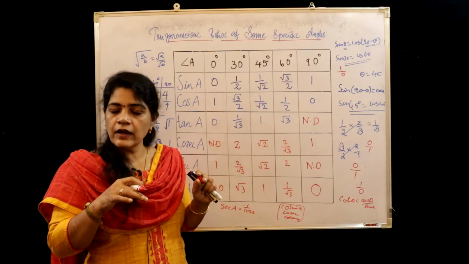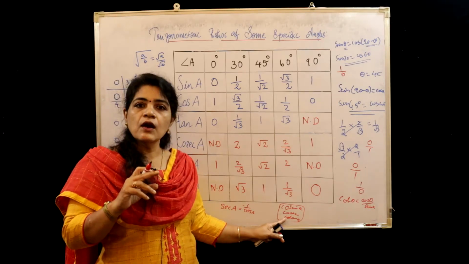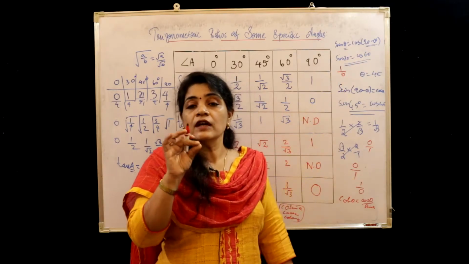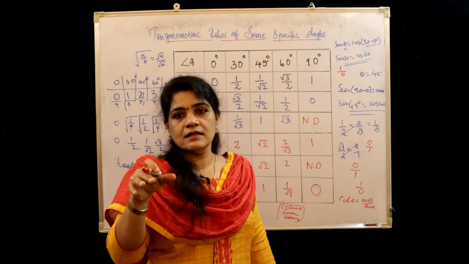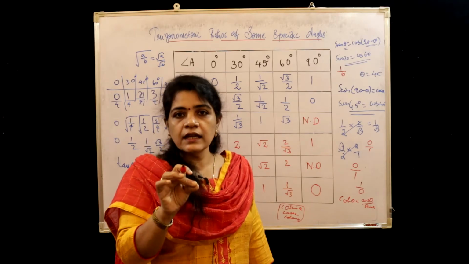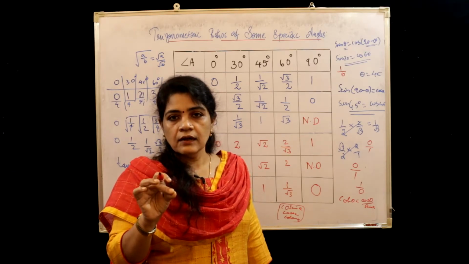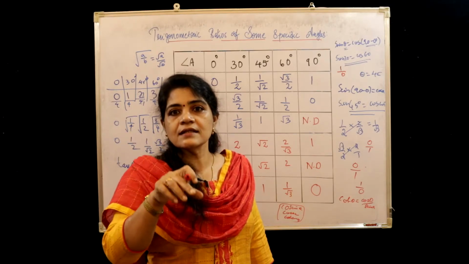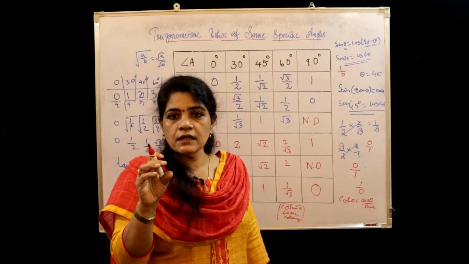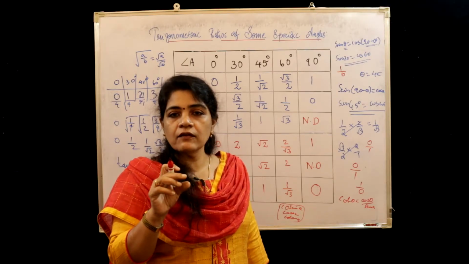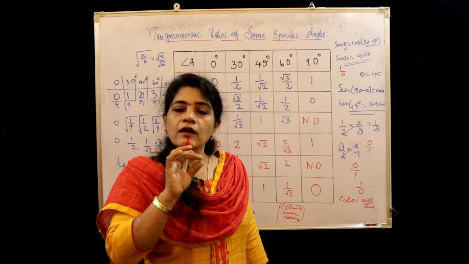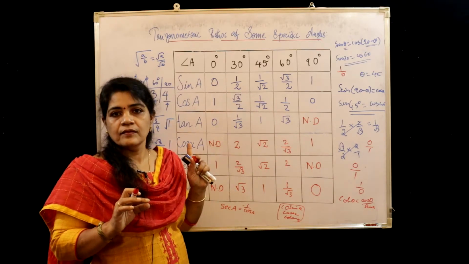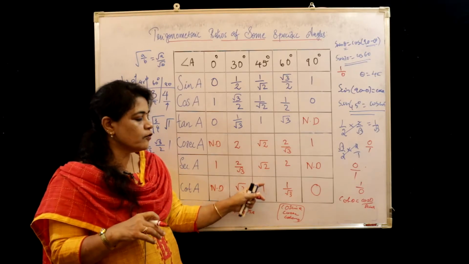And for the other values also you apply this relation, that is sin theta equal to cos of the complement of theta, which is 90 minus theta. If we need sin 30, sin 30 is nothing but cos of 90 minus 30, 90 minus 30 is 60, that is cos 60. So sin 30, we know the sin value, is 1 by 2, and 1 by 2 equals cos 60. The same idea is applicable here also.